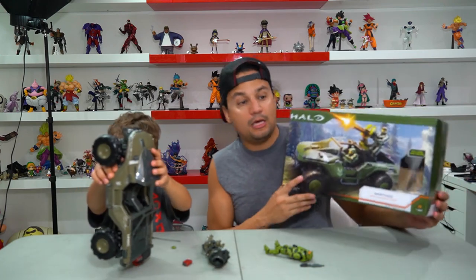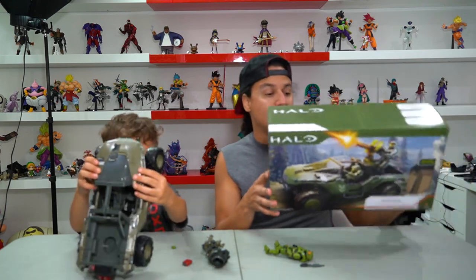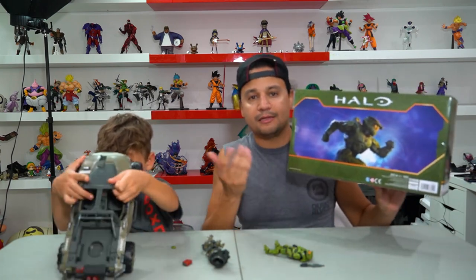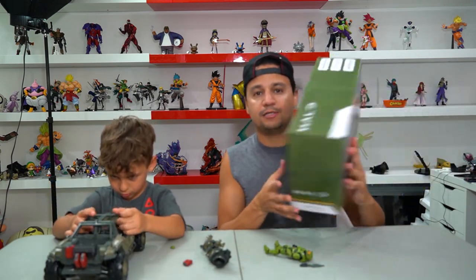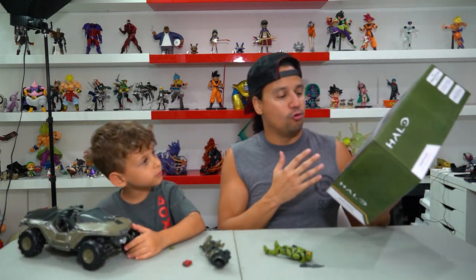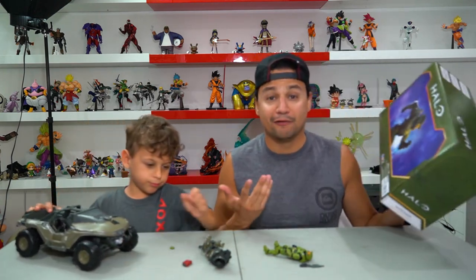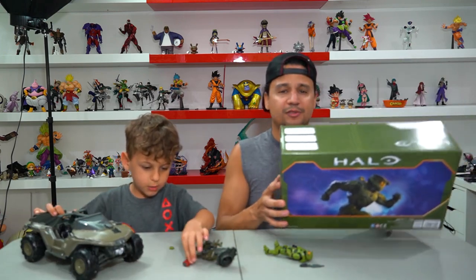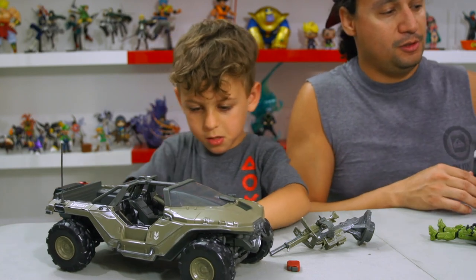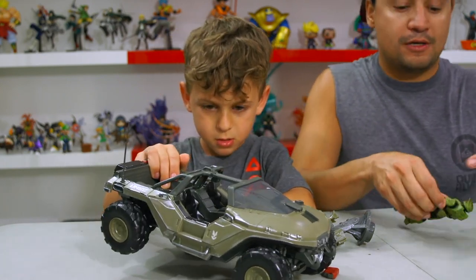So anyway, you can't see the toy. I love the artwork, of course. Pretty cool, it's Master Chief running. But it's a Warthog toy. Can you not show me the Warthog back here? Or, I don't know. Whatever. Minor details on the box. I don't know, whatever, who cares? But the toys are awesome.